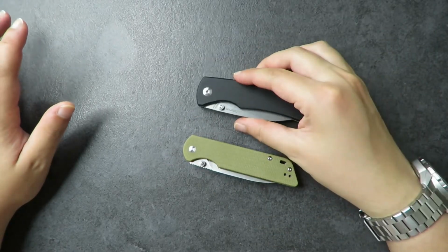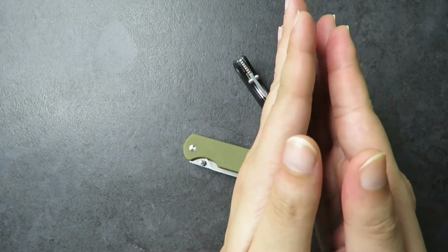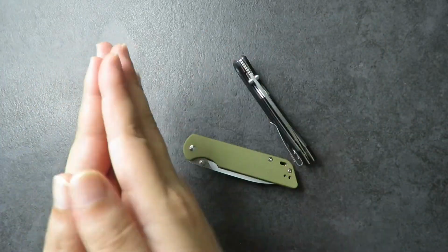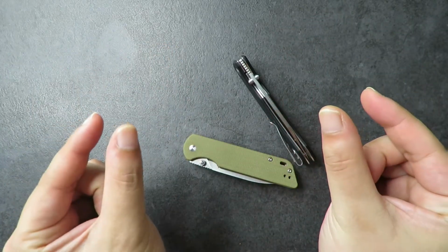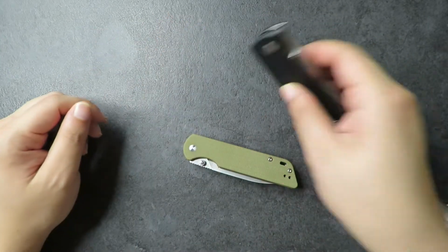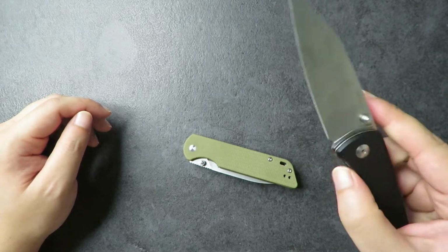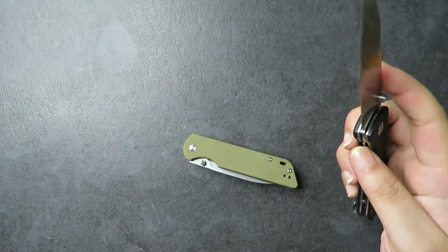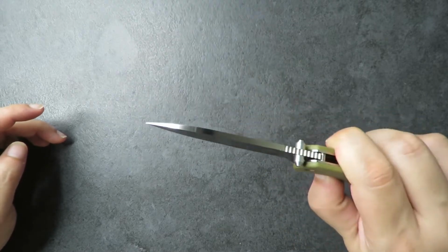This guy also has a combination, however this guy does it a little bit differently. On each side, you have phosphor bronze washers and then Teflon in between, and then you have that on the other side of the blade as well. That trio on each side sandwiches the blade. So you do get a little bit more smoothness out of this guy. As you can see, it drop shuts a little bit more readily, and it does that without any blade play either. So keep in mind that it's not going to be stick slippy, it's going to be smooth, but you are not going to get that kind of drop shut action.